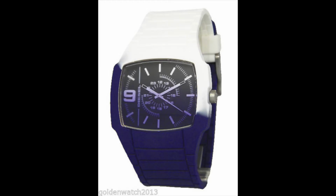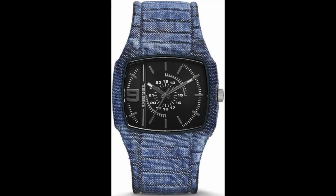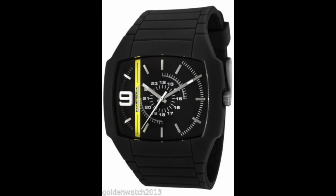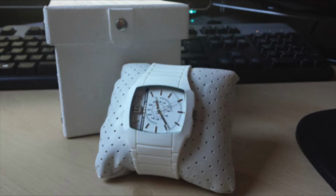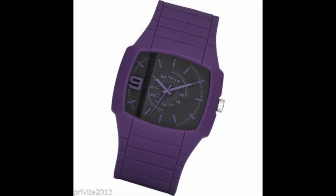There's not just the two-tone ones I've got. There's lots of watches with denim, orange, solid colours. There's all sorts of watches. I still want to get some more of the coloured ones. I like the idea of the denim ones, and I also want to get hold of, if I can, a lime green one.